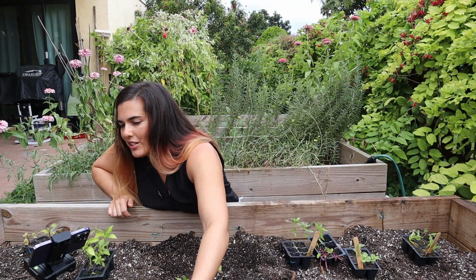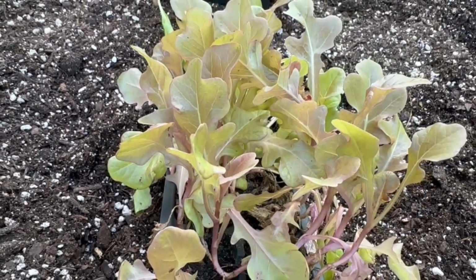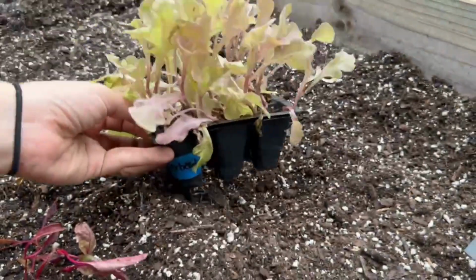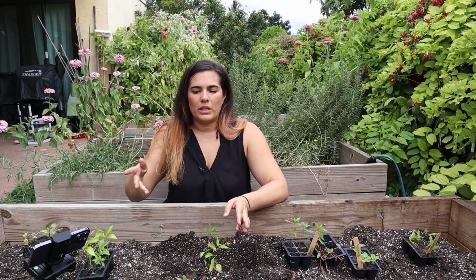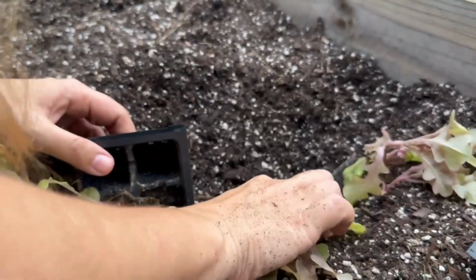The lettuce is looking awesome. When you're planting out lettuce, you can put up to 6 in a square foot, so we can fit a lot of lettuce in there. Remember to be planting out lettuce every 2 to 3 weeks, depending on how much you eat. The reason you wouldn't plant out 30 at one time is because you always want it fresh. This is one of those plants that you want young and tender.